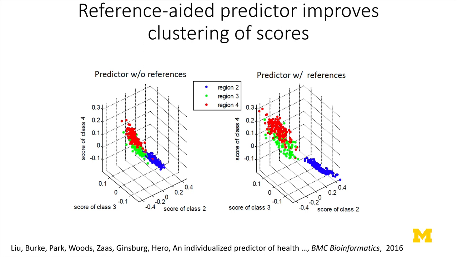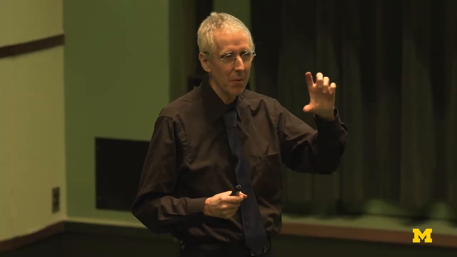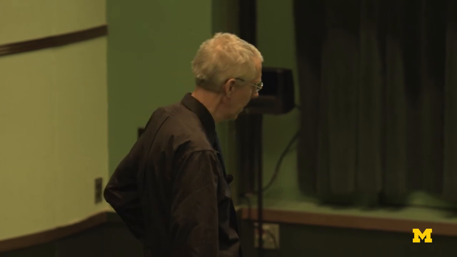This shows the locations of all of these patients. The blue patients in region two, the green in region three, and red in region four are much better separated using the references than without. We have a quantitative result: a 13% error reduction in predicting — using an optimal predictor — whether that subject is going to be sick or not, with a 40% savings on the size of your gene assay. This approach is very promising, and we're working with a company called Host Response, run by Jeff Ginsberg at Duke, to try to get this into a bigger trial.